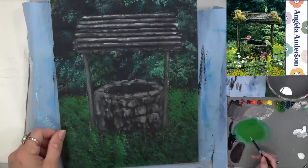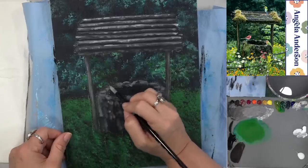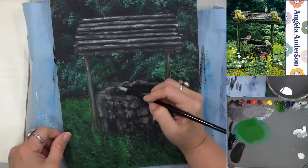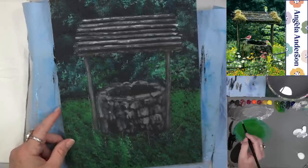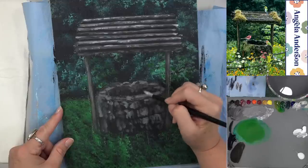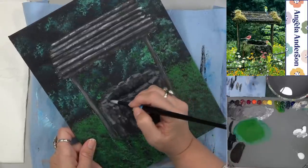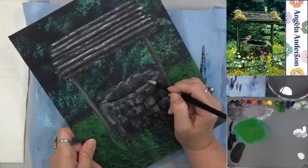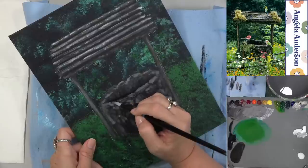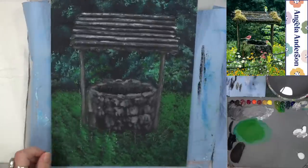I think I'm going to bring it up a little bit over here in the back. I'm going to bring that edge up a little bit, up to where I drew my chalk. And then some of this inside is coming down, so put some mid-tone color just coming down the inside, just a hint of color coming down the inside of that stone well. But make sure it's nice and dark down here at the bottom. So I'm going to get my really dark color and come back in with that, just making sure this area is really nice and dark. And I can even glaze back over any areas, and by glaze, I just mean go in with a little bit of transparent color with some glazing medium if I want to. And, okay, there we go.